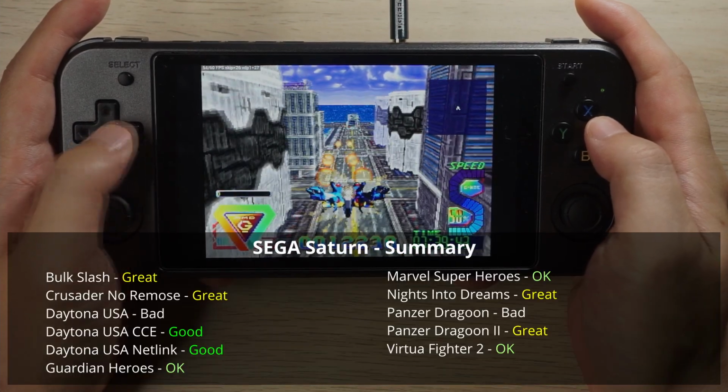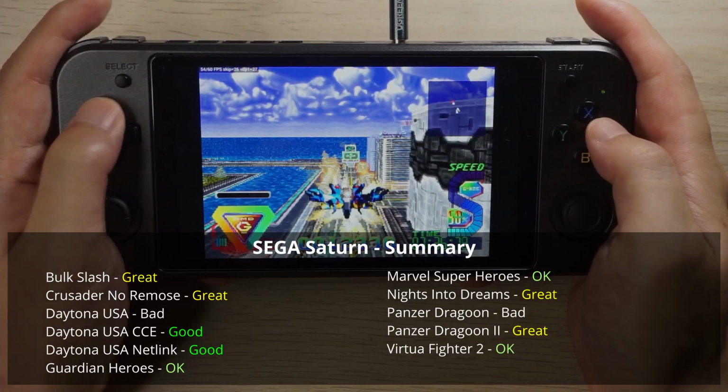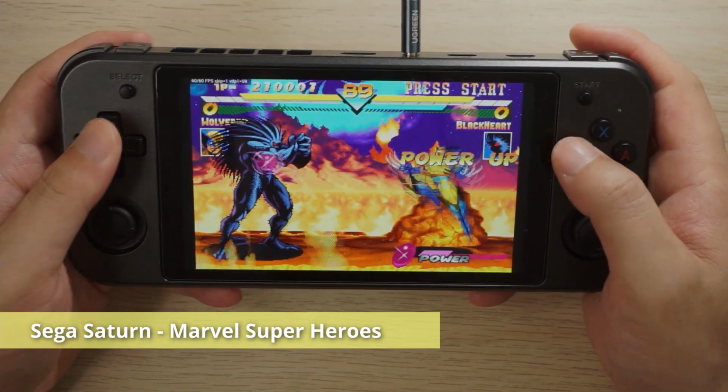Saturn performance is okay as well. I think it could have been better. There are some games that seem like they should have worked easily, like Marvel Superheroes and Guardian Heroes. 2D games, but they slow down here.